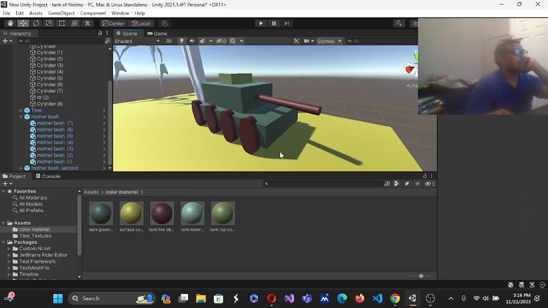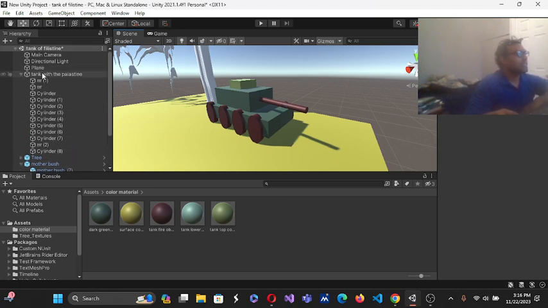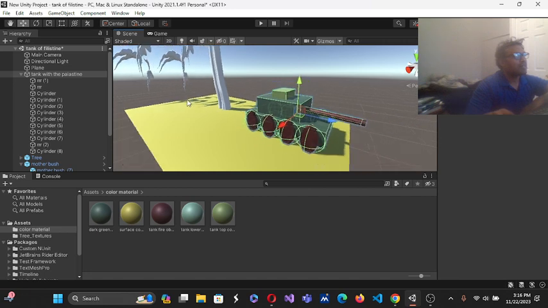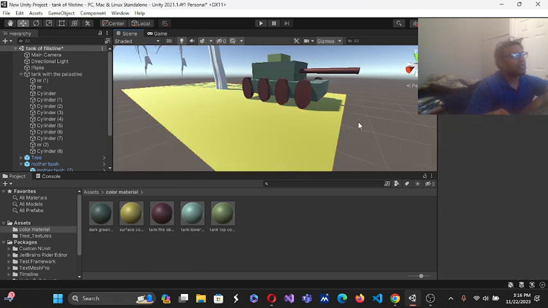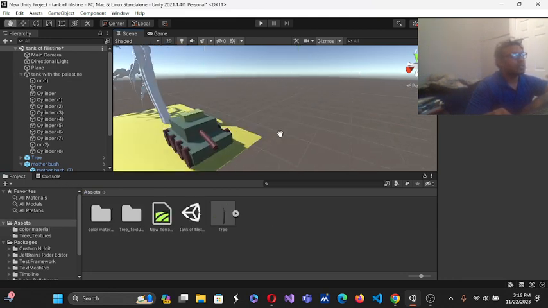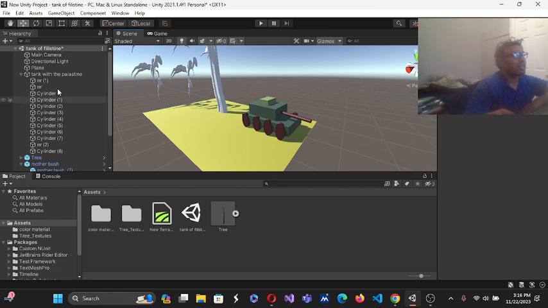So I wanted to show you just one thing that is for the tank. If you like this project, let me know. How is it looking so far? This quality is okay, but I'm not sure about that. It's also fine, I guess. So far so great. I mean, we don't have to recreate anything.